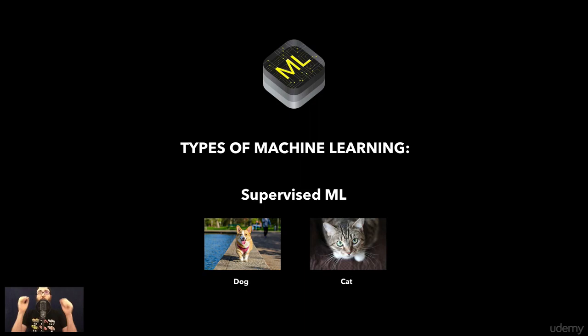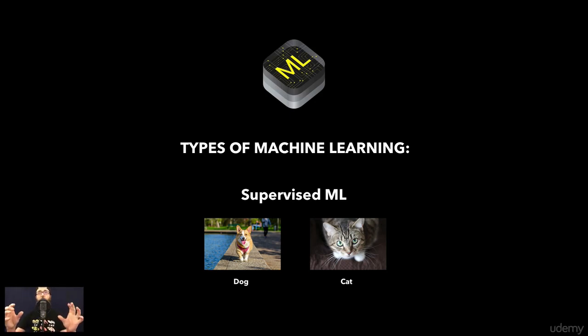Now, the issue, though, is that supervised ML requires a lot of human input to verify that the model is doing it correctly. Since the model is being supervised, the human is saying, yep, that's a dog. Okay, this is not a dog, this is a cat, this is a dog, this is a dog. The model can learn and identify patterns, and then based on that, in the future, it can classify new data it receives and make a prediction based on what it has already seen of cats and dogs.